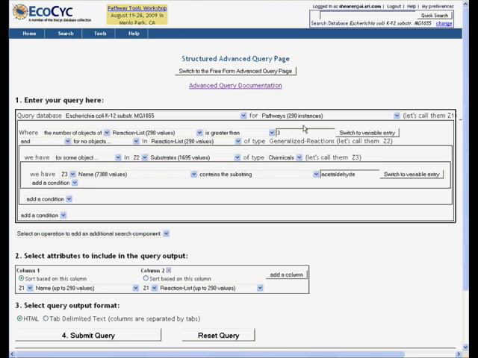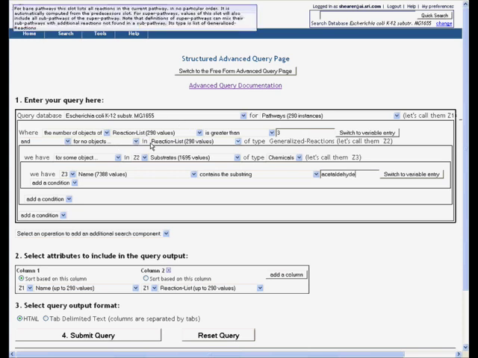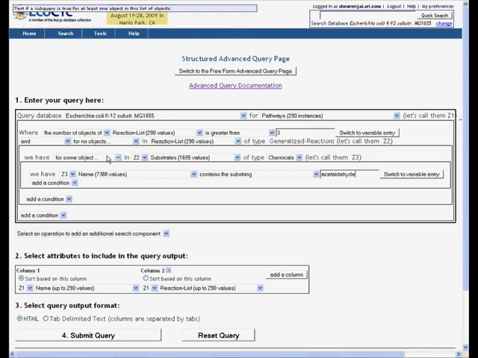The second is that none of the objects in the reaction list can have a substrate with the name containing acetaldehyde. You kind of need to slow down and stare at these every so often, but it makes a lot of sense once you think about what you're asking.